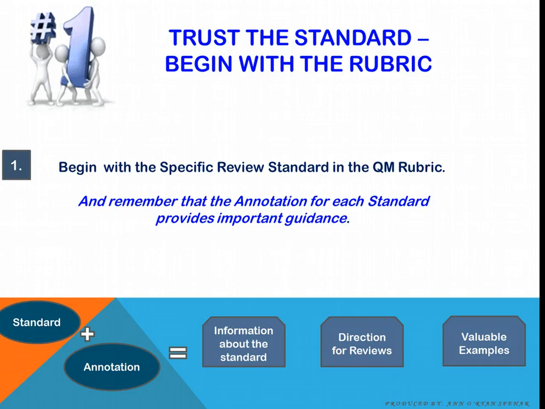The standards themselves are deliberately succinct, whereas the annotations include more detailed information about the standards, directions for reviewers on what to look for, and examples to help interpret the standards. The annotations thoroughly explain the standards, and reviewers must refer to the annotations to ensure that they are interpreting each standard correctly rather than relying on their own opinions as to what the standards might mean. The standards and annotations are not meant to be personal opinions, but rather are the authority in this particular review.